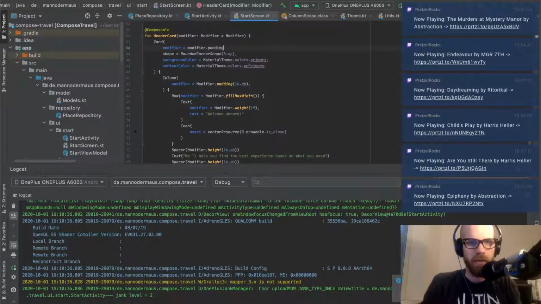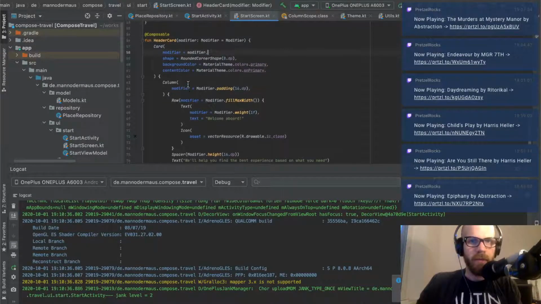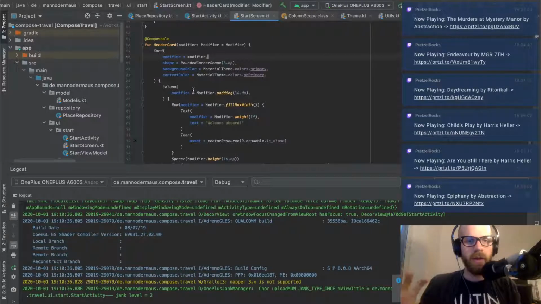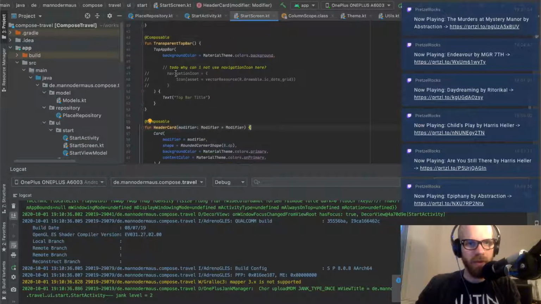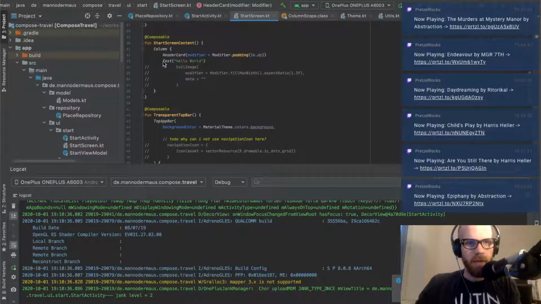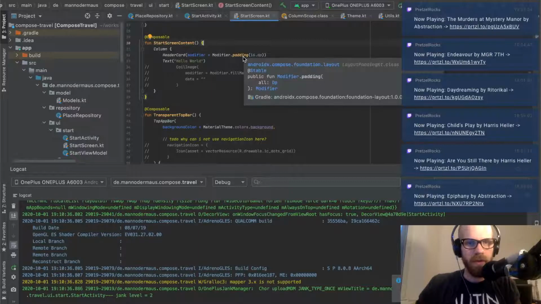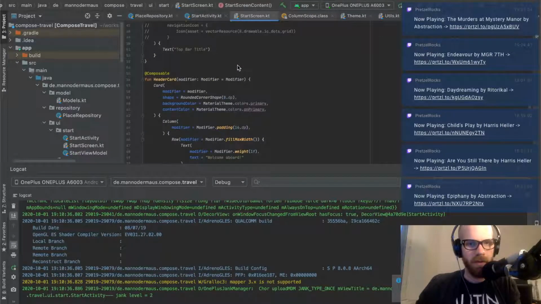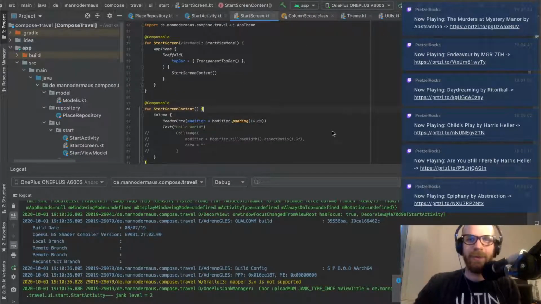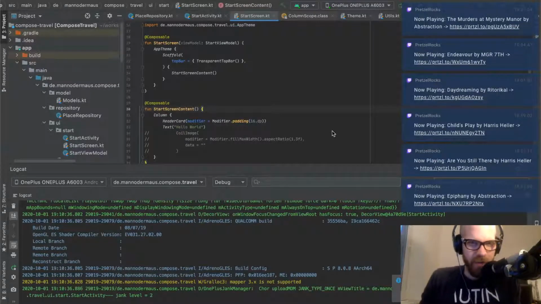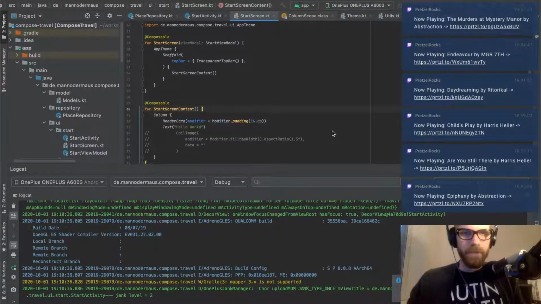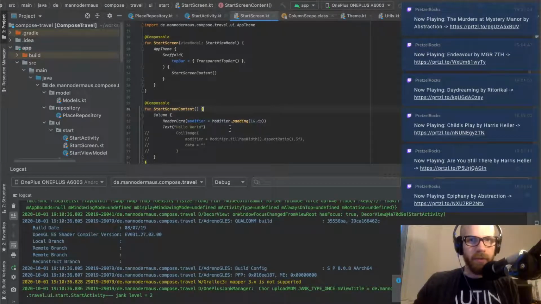This is what I want. Actually, no. The card should not imply any padding on its own. I'm passing it a modifier so that I can control it from the outside. So what I'm gonna do instead is go here to the content and say, oh, I'm already saying that. Well then. In that case, just recompiling will work fine now that I moved the modifier up, because I want the caller to be able to control the styling of the header card.